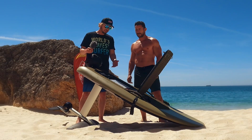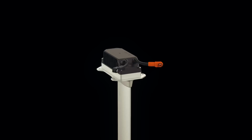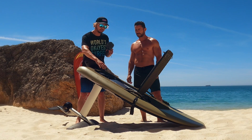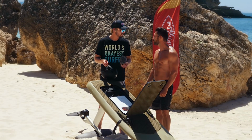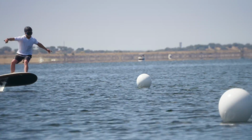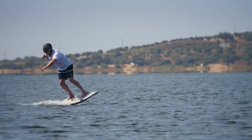Yeah. And when Fliteboard was creating their product, they were thinking of making a flight box, so all the electronics are now basically inside the foil over here, in a flight box that goes inside. It makes the system much more reliable because there aren't many cables, so it's simply the best. Yeah, the fewer moving parts, the fewer things to connect, the less chance something breaks.